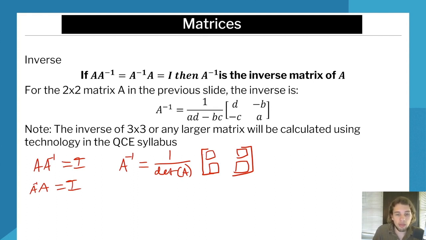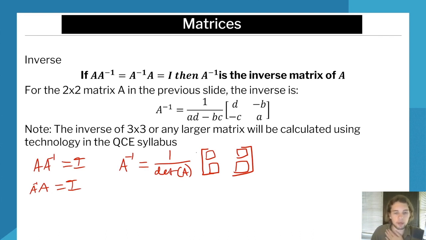So other than your graphics calculator, which you'll probably cover how to work with matrices with in class, you won't actually work with the inverse of a 3 by 3 matrix. Not that you won't work with it, but that you won't actually have to find it by hand because it's absurdly difficult, I guess.